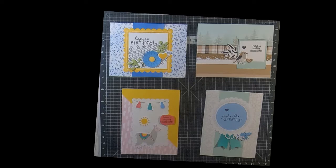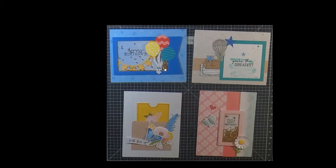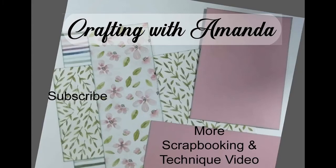And then you can see card number 7 there. I did shape both the sentiment and the butterfly along with the flowers. I pop dotted those out. So since I didn't have a display for those, I am going to link the flower shaping video here instead of anything else. But I do have layouts and other card videos that you're more than happy to go and watch, or I'd be happy to have you go watch, I should say.